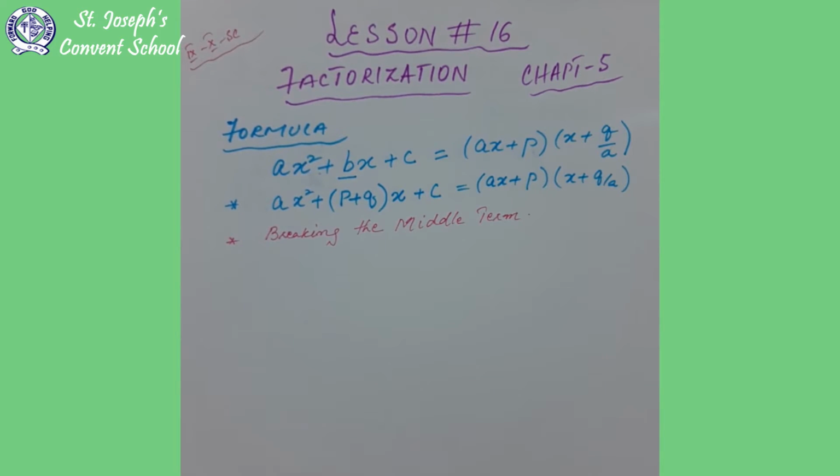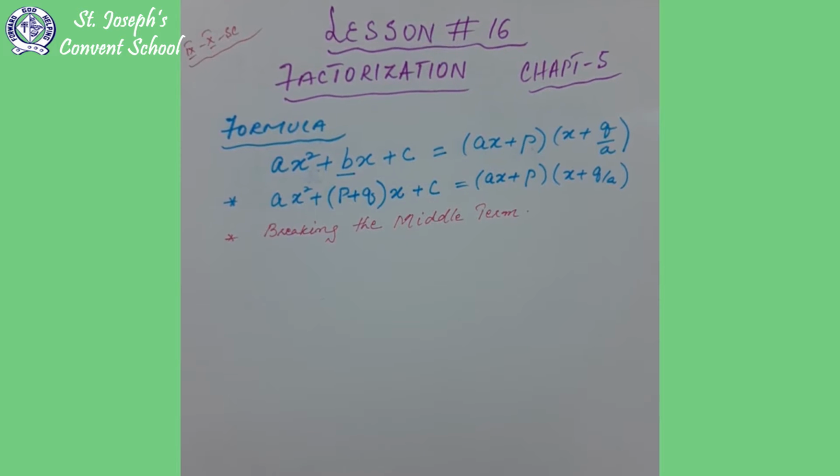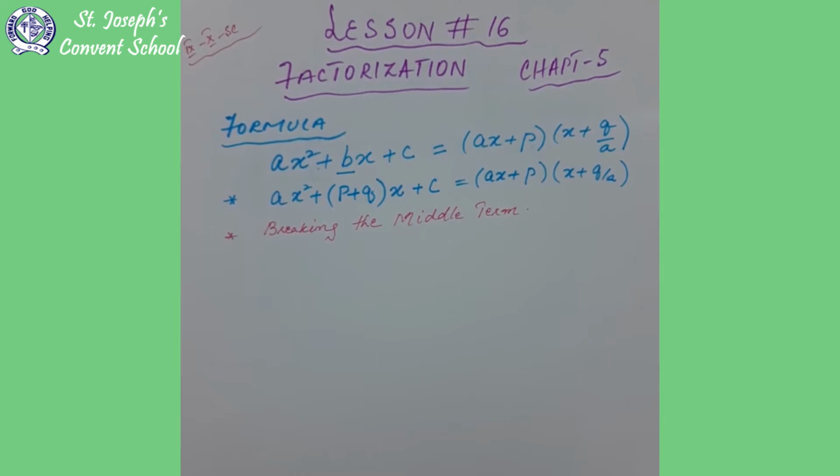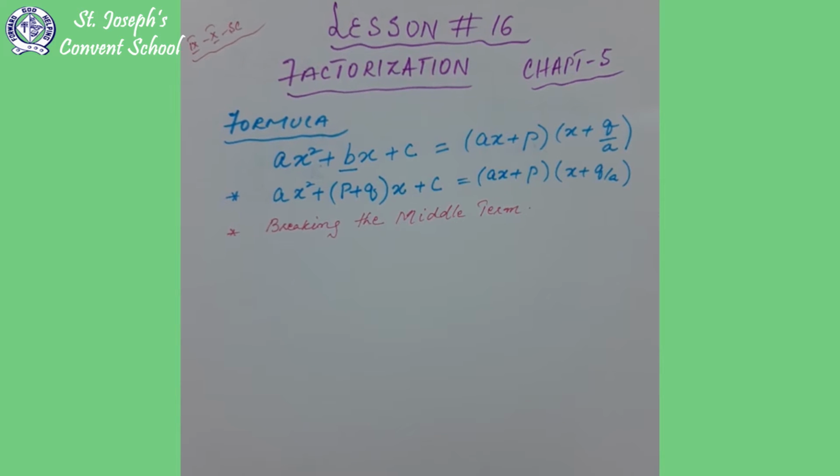Now I'm going to explain how you're going to break the middle term. There will be different types of questions in which you have to break the middle term. In the exam, it is not going to be mentioned that you have to break the middle term. The question will be given to factorize only. Just find the factors. So you have to decide either you are going to apply the square formula, or you are going to break the middle term.